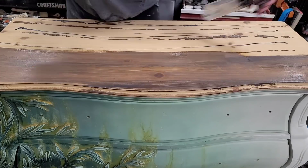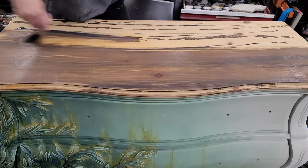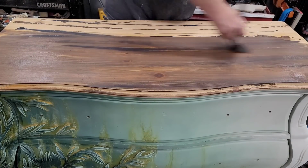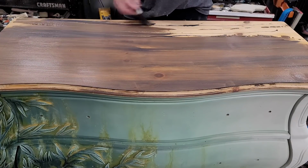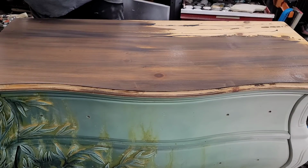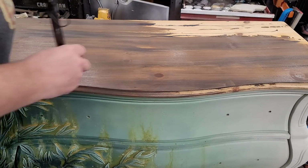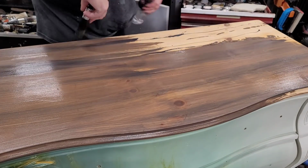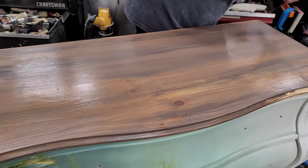Back at the beginning, I did take this top down to bare wood, and now I'm going to give it a wood treatment. So I'm going to apply a little bit of water-based gel stain. I'm using a mix of black and a medium brown. I'm going to brush them on in a sort of random pattern. I'm using water to keep this wet and to help the wood to absorb it. I want to keep it wet while I'm applying it because I do plan to come back and wipe this back once it's all applied.